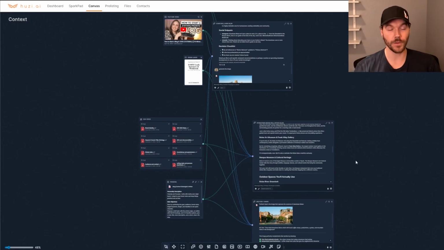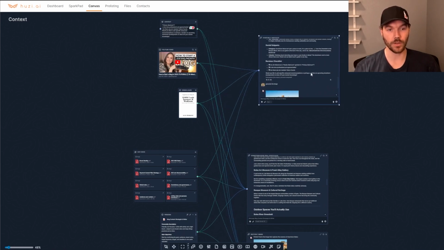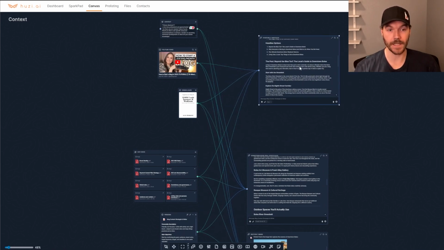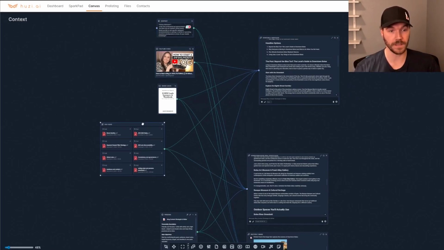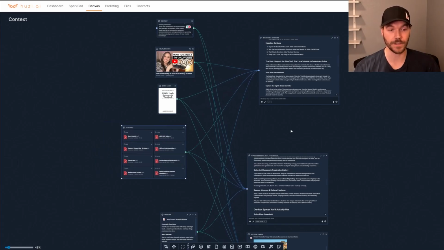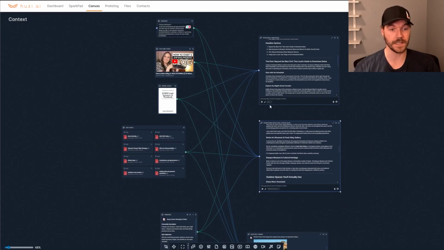Now I'm going to show you the full board as a quick breakdown of what we did. We initially started off in our chat saying, hey, we want to build this blog. What is it going to be about? And we attached it to these files up here, as well as our governing documents, to give it a little more context and information about what we were trying to do. Then we created this chat and attached it to all the same things, except we switched it to Claude Sonnet because it was better for copywriting.